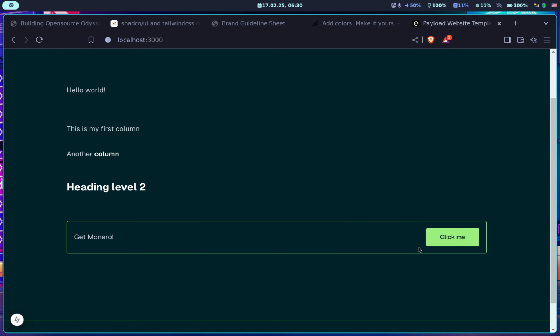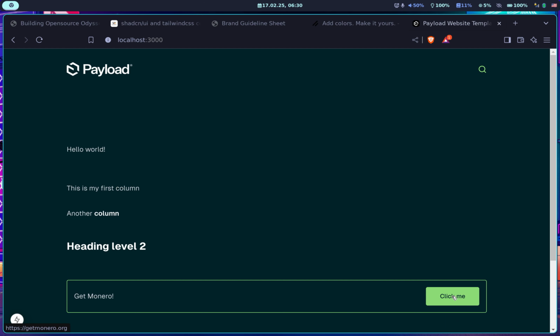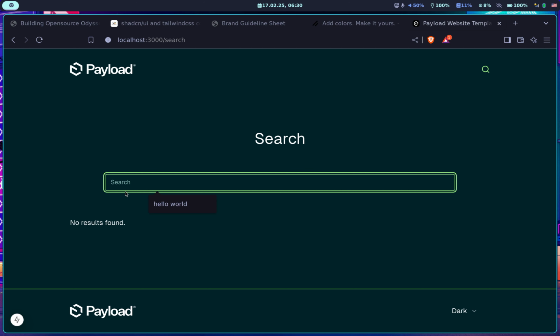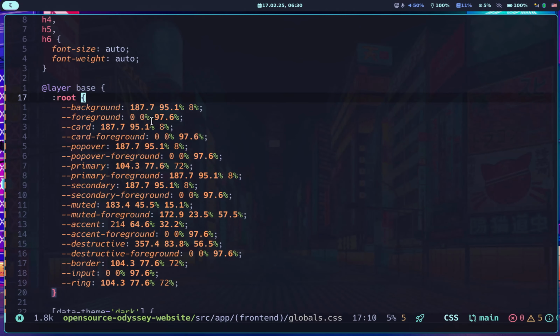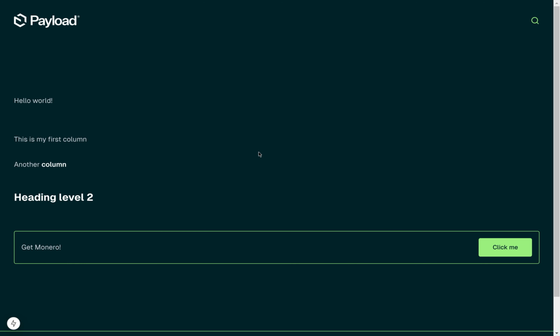And now let's give our website a little look. Already, wow, you can see a little bit changed. So we have this green primary color or the green attention color. And if I hover over this button, it turns a little bit darker. Then we have a little search icon here. The input box has this green color to it. And we all did that by just replacing these design tokens in the code. So great, that's the colors already. Now let's move on to the fonts.